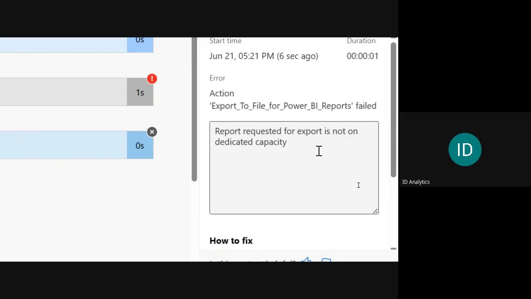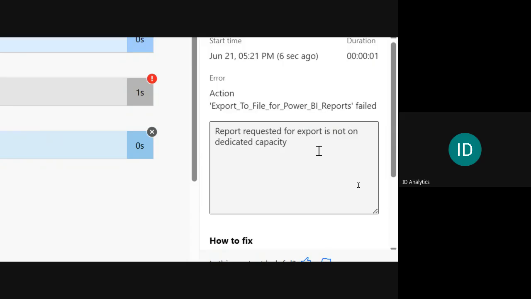There used to be the Premium capacity, which has now been changed to Fabric capacity. What's the difference? Pro license and Premium per user license are user based. So every single person gets a license. And Pro, I think today it's around $14 per user per month. Premium per user, I think it's around $24 per user per month today.